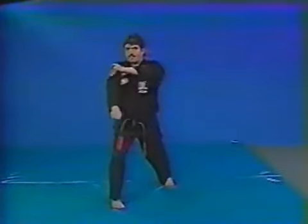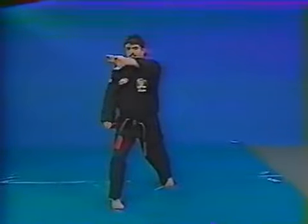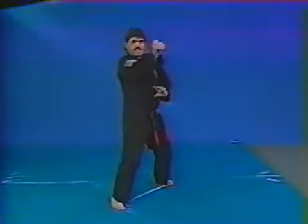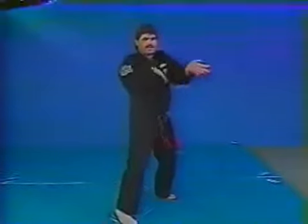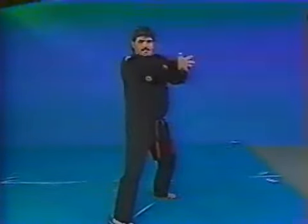As we clear the arm down, we're going to outward hand chop the side of the neck or the collarbone. Then we're going to come up, hammer fist across the face, and we're going to shuffle as we heel palm to the right side. We're going to left, right inward elbow to the left side of the face and make a sandwich.